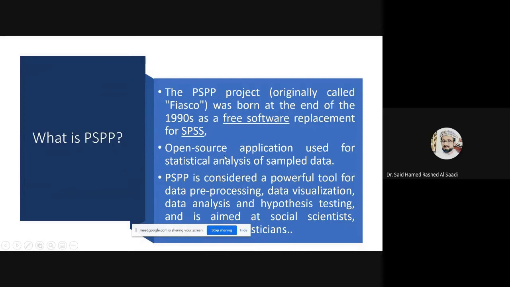In our previous workshops, we talked about how to design a solid, sound research design using a solid and significant research problem. And now this one comes as the third very fundamental part of research, which is how to analyze and present your data using as a tool PSPP or other programs to provide such solid and analytical analysis.